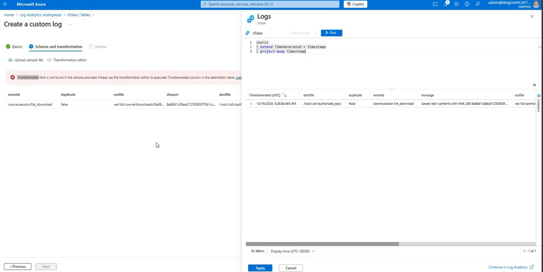So now whenever I tend to ingest the logs, this is actually me trying to define the schema, and that's why it said schema here, right? Until I have the schema in place, how will I be able to store the data in the table, right? So I'm defining the schema and I'm performing any transformation which might be required here. So that's how I transform. This is an example of transformation.